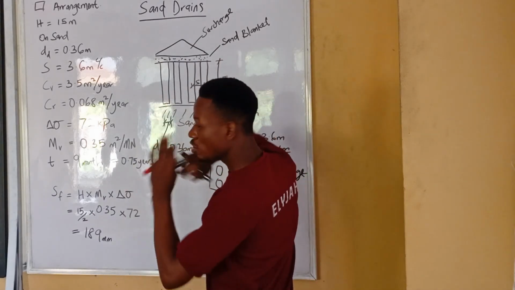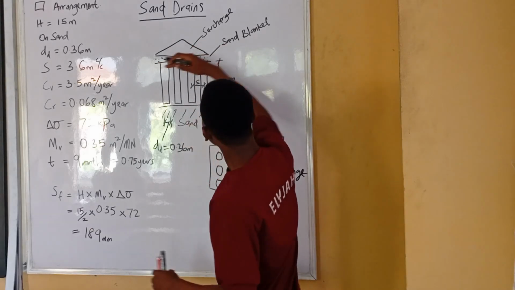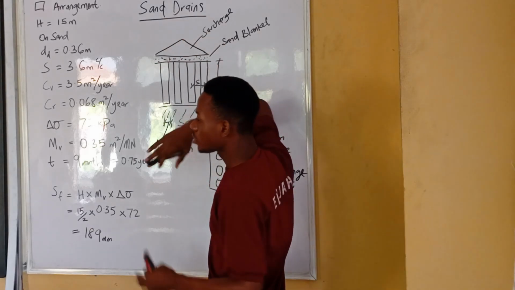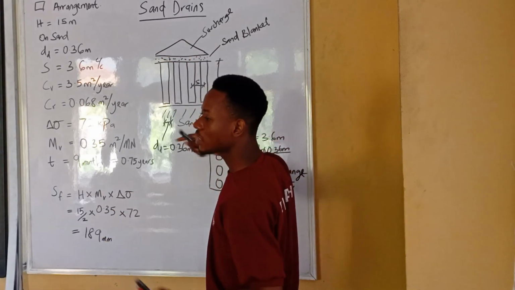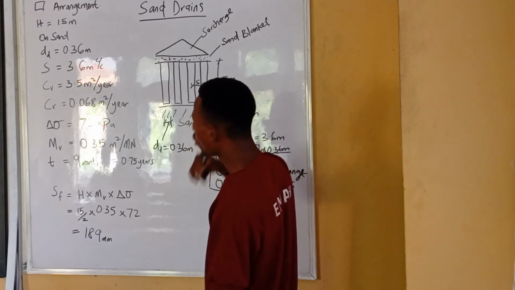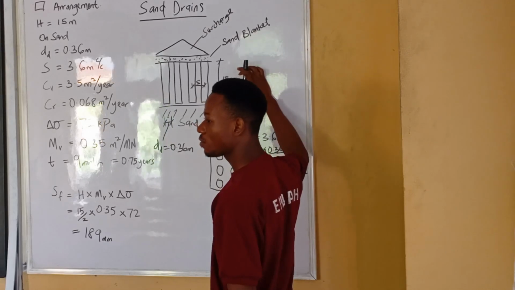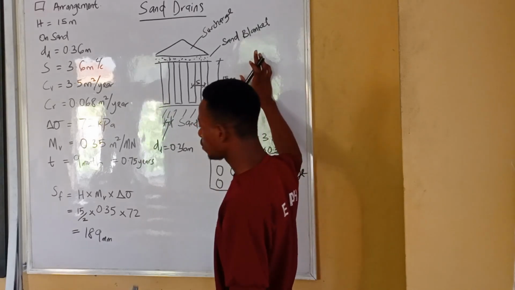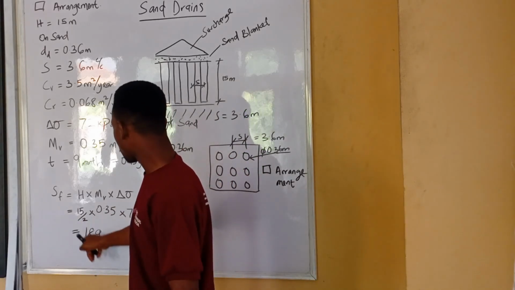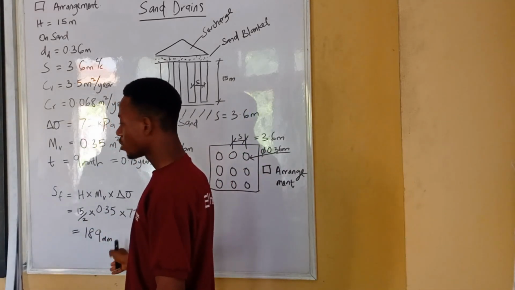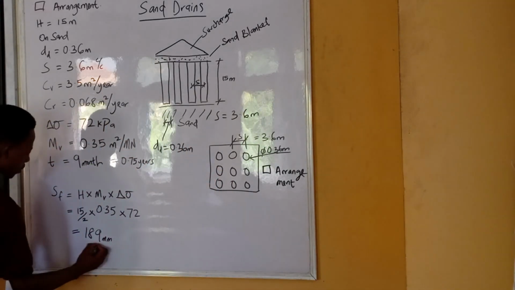When you are talking about sand drain, there's always a sand blanket on top of the drain, then you now place your load. That one, the sand is already there. But here, you might also have sand at the base, or you might have rock. When you have rock, you use your footing directly. But when you have sand, you are going to use half of it. So that is why we are using half of it. Assuming we have rock here, that means our final settlement will be 189 times 2. So this is what we have as our final settlement.